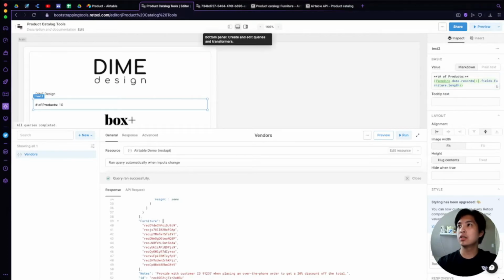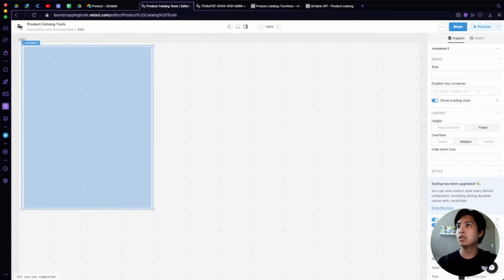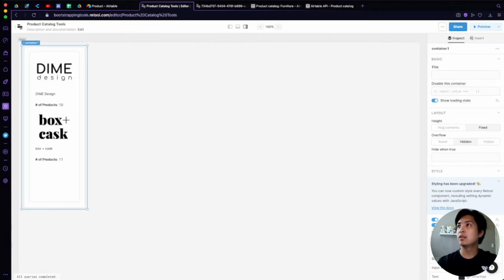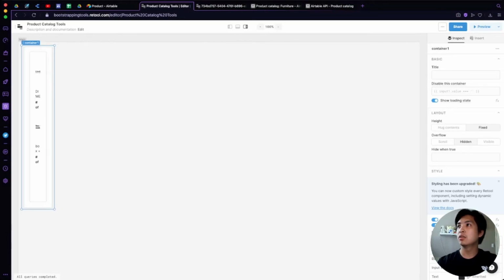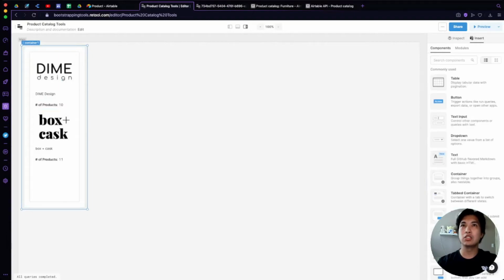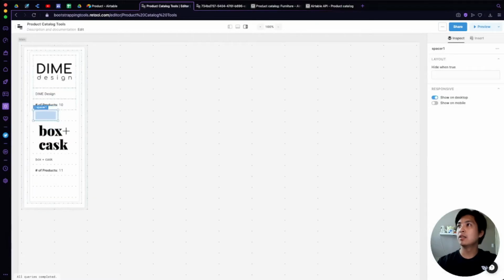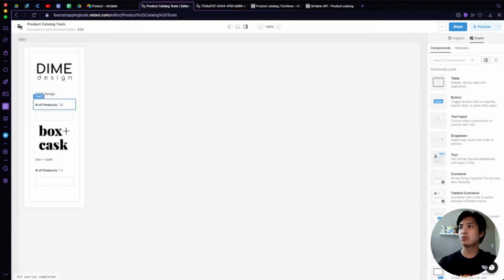So let's see how this looks. Let's lower this tray here. This looks pretty good. And now we can take this and just squeeze it in. Give ourselves a little bit of room on the side there. Oh, that's too small. So let's just give it 2 columns here. That's perfect. We can also probably add in a little bit of spacing. So Retool has something called a spacer. So we can add that right here. That way our vendors will have some nice decent space in between and not be crowded too much. So pretty simple so far.